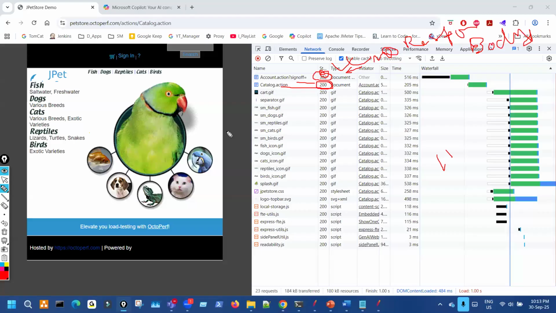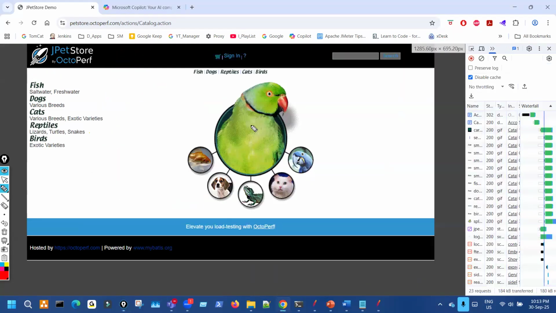Now, what will you verify? When we do the sign out, you see the sign in button is getting enabled again. So it tells that we have signed out properly, right? That becomes visible. And because the application is coming back to this page, this logo also we can verify. So two things are there: the sign in button and this.